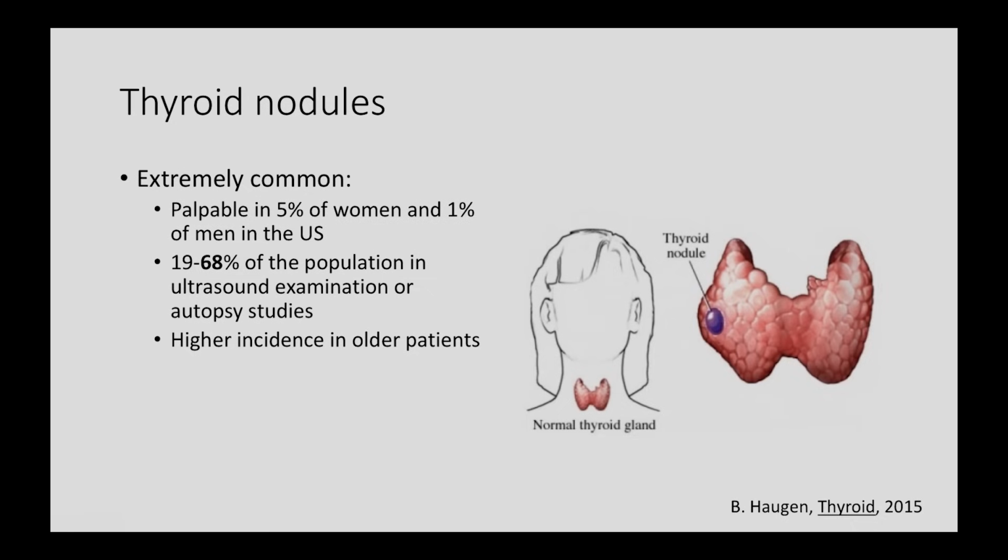When we do autopsy studies, we find them incredibly commonly, and not just thyroid nodules, but actually thyroid cancers. In certain populations, for example, in some Scandinavian nations where they've done autopsy studies of patients who have died from something else, colon cancer, a stroke, a heart attack, and they take out their thyroids in their post-mortem evaluation, there was actually a study where they found 35% of the population had occult, undiagnosed papillary thyroid cancer, which is the most common, most indolent type of thyroid cancer.